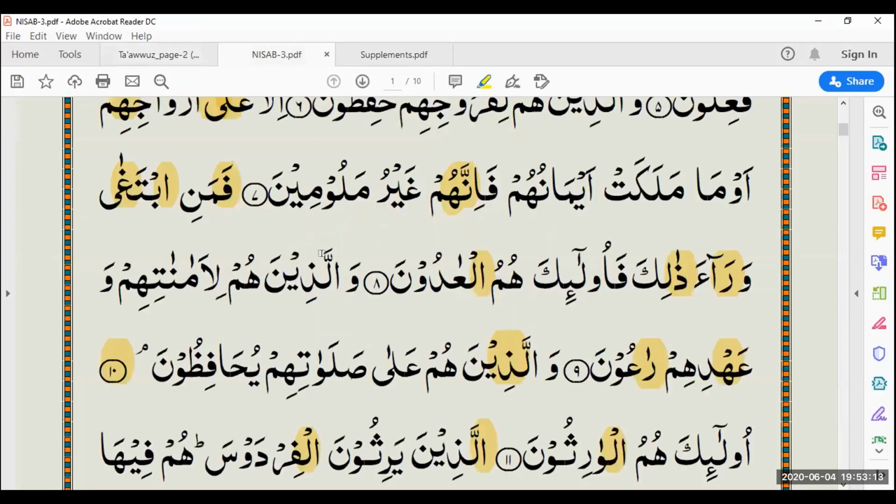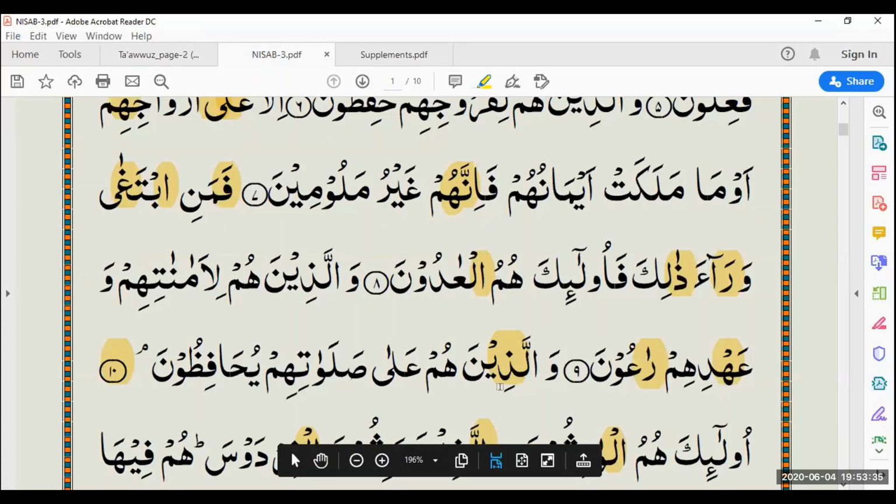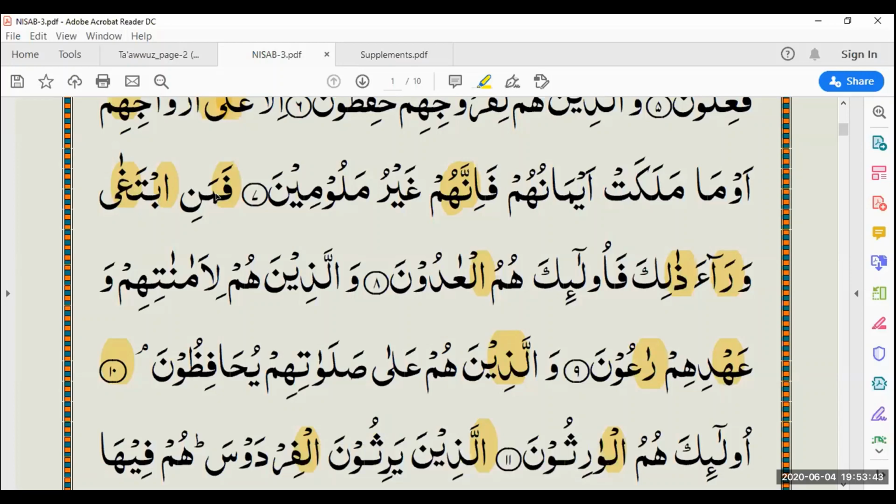So well done for doing that too. The common mistake with your recitation was with letters of tafkhim. So there were letters of tafkhim that you didn't thicken. So ghain, you have to thicken it. Where else? I just highlighted, I couldn't find it, but we have to thicken this one. Let's try again.